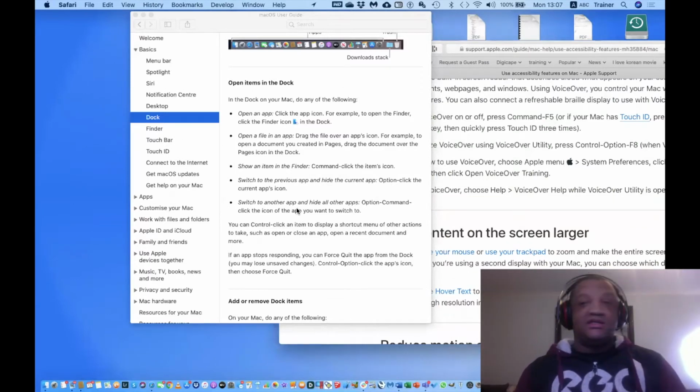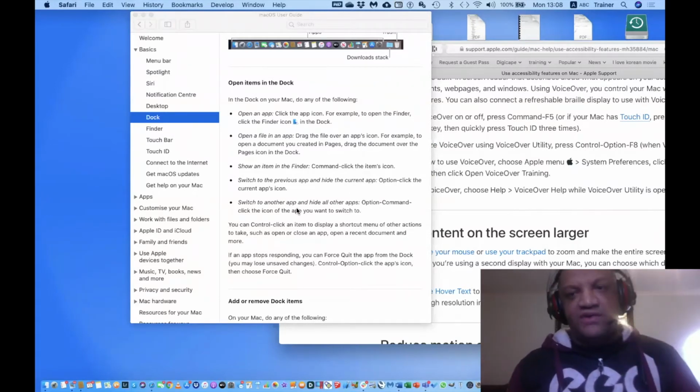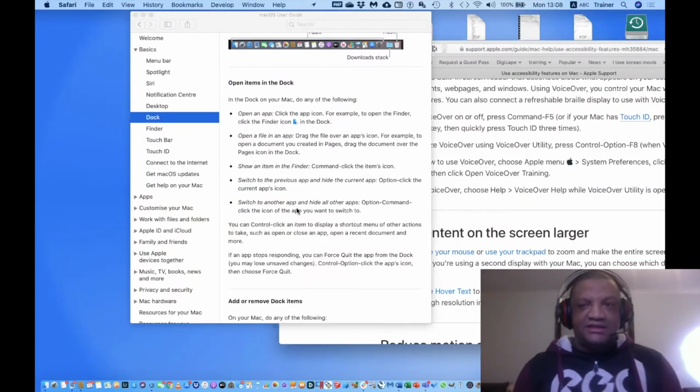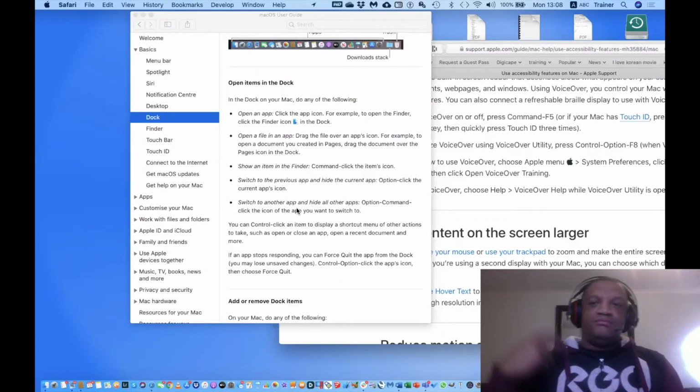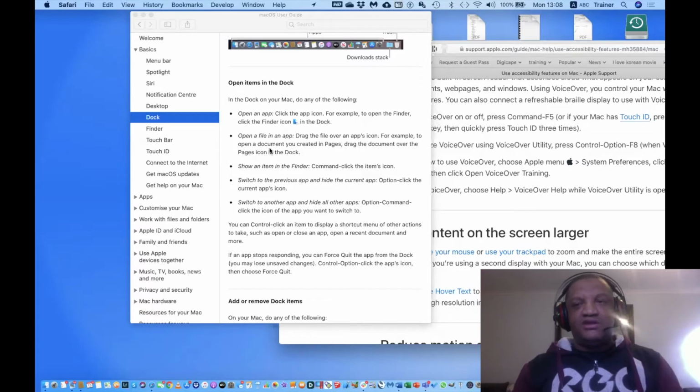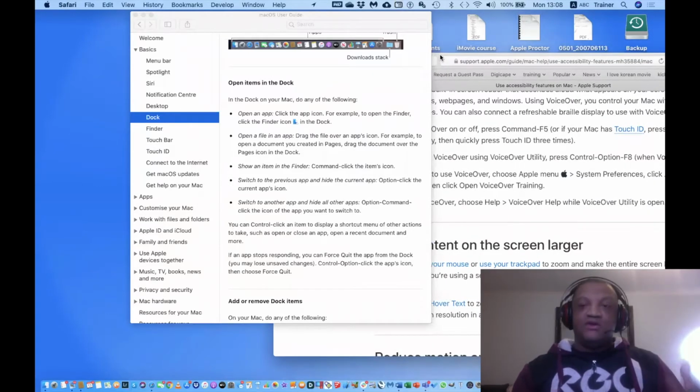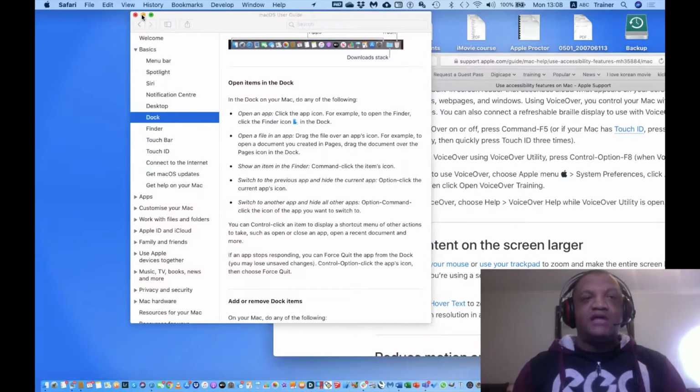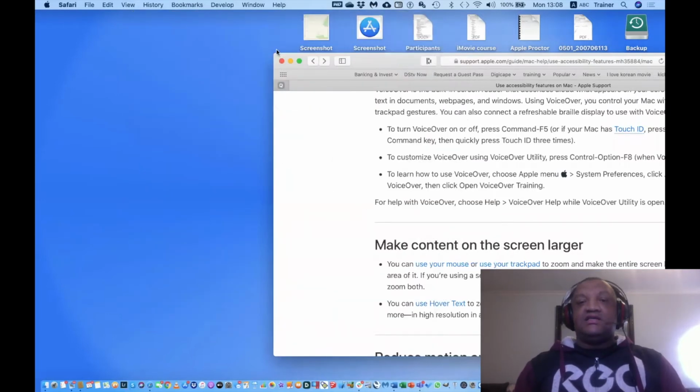Okay, so now that we have looked at how we can access these things and how we can actually look at these and use it and apply it, we can actually look at some of the newer features of an operating system. You know, Big Sur is now mentioned on Apple. So when that comes out, we can even look at the new features on that. And this is one example that I want to show you guys. So one of the major big features of Catalina is accessibility features.